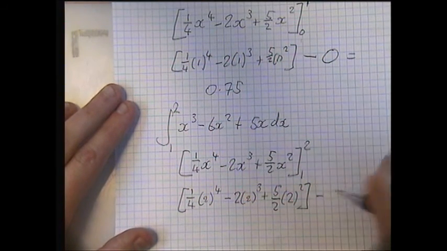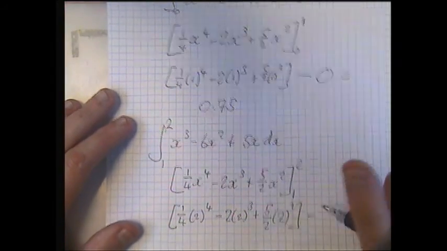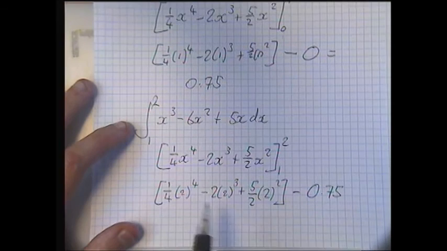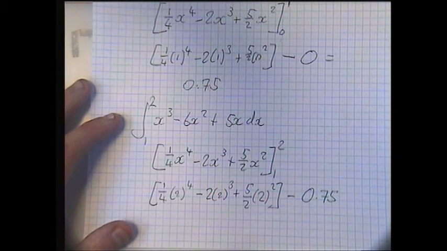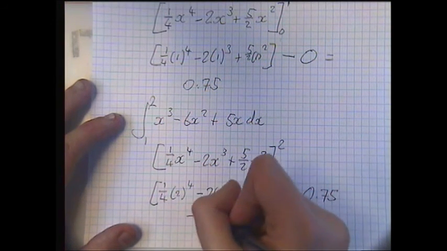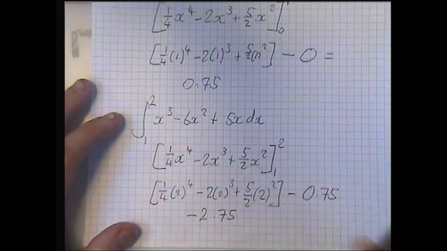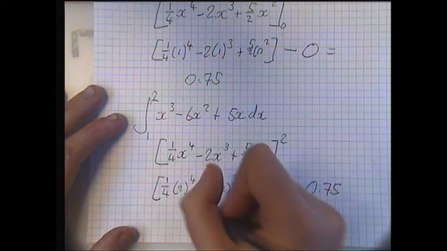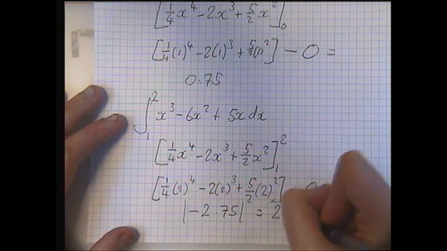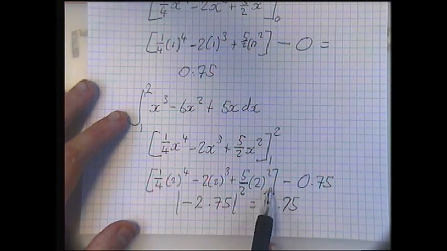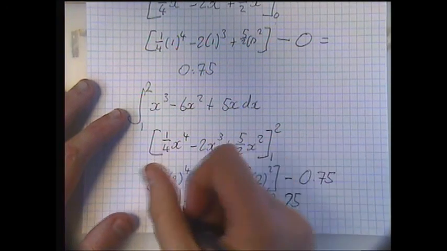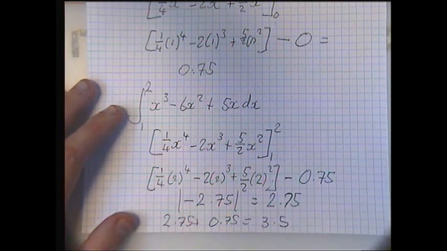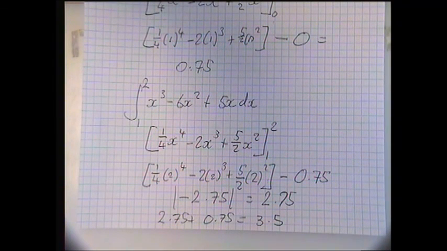squared. And we're going to take from that, we've already evaluated it at 1, so we don't need to do that again either. I'm going to take away 0.75. Okay, so that will give us minus 2.75. You can put that into your calculator to check that you get minus 2.75. So we now know that the area below the curve is minus 2.75, but of course it's an area, so we're going to do the positive version, which is equal to 2.75. So if we then got the area below the curve is 2.75, we've got the area above the curve is 0.75, add those two together, 2.75 plus 0.75 is equal to 3.5. So that is the area of the region which is shaded for that question, and that question is worth 9 marks.